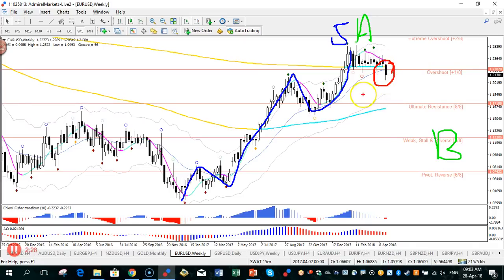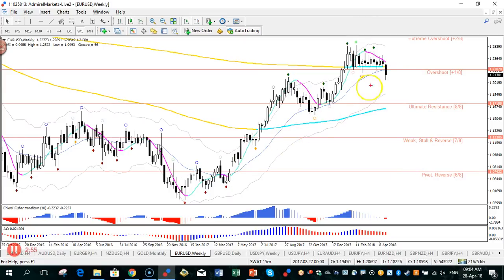This could be a wave 3 of the wave A, for instance, of a bigger ABC that could take place within the green wave B. So that particular motion would be like this: wave 3, wave 4, wave 5 to finish wave A. Up it goes 3 waves for wave B, then another 5 waves, and we'll finish green wave B and go up again. Something like that would be expected.